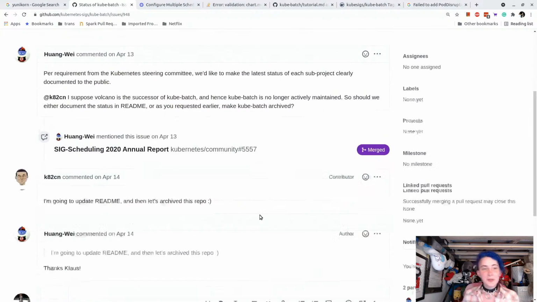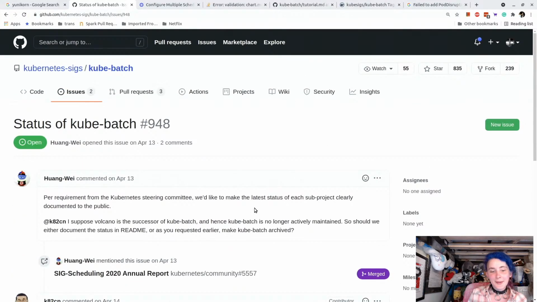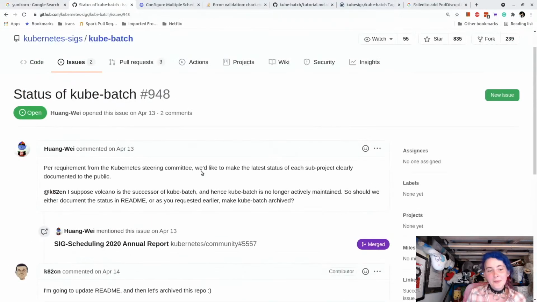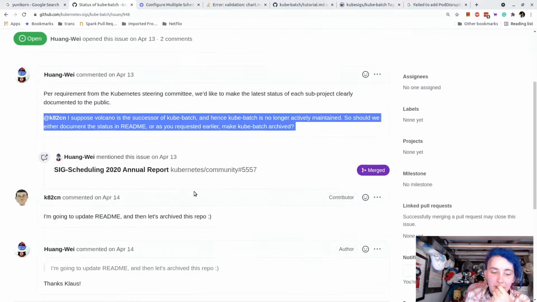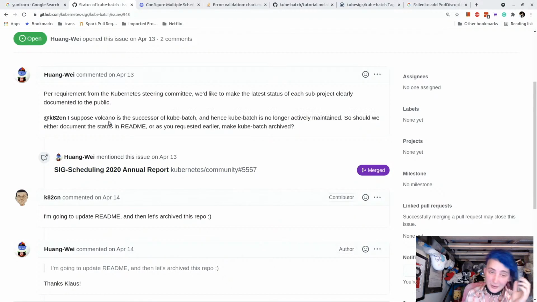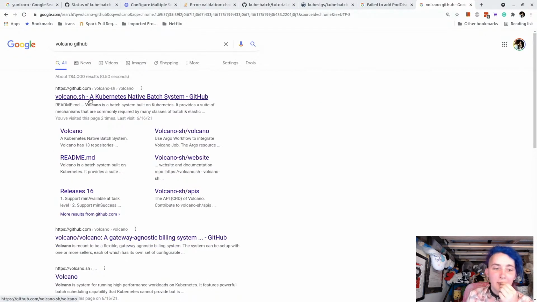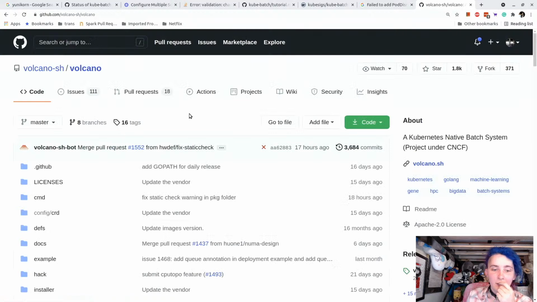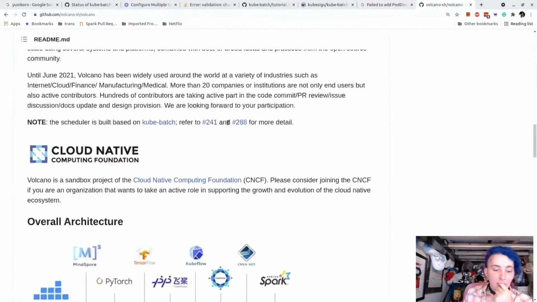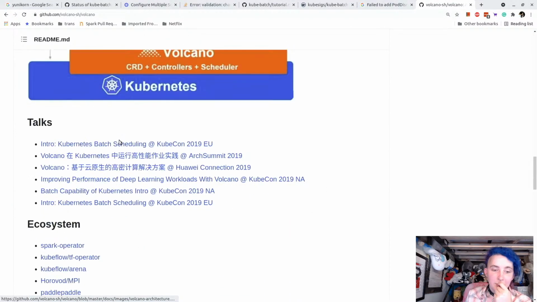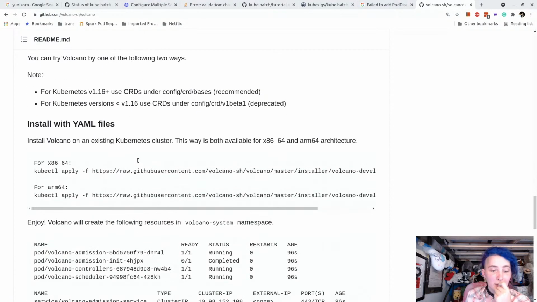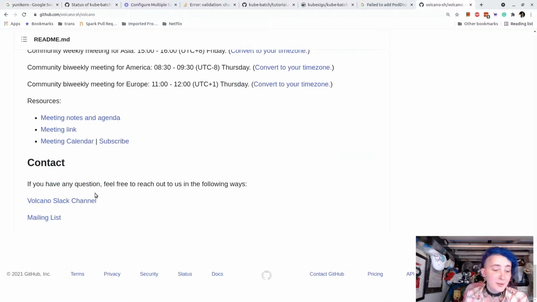Okay, cool. So kube-batch is dead, which is fine. But this is the weird thing. So kube-batch is dead, but Volcano says it depends on kube-batch. Let's double check. Maybe I'm coming at this from left field. This is more up to date at the very least. So maybe we can use Volcano directly. Or maybe that's the better way to deploy this.